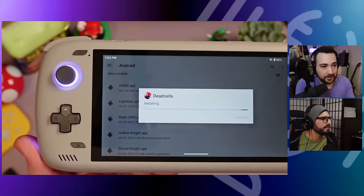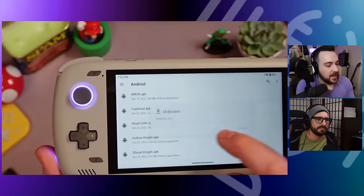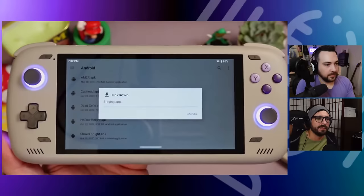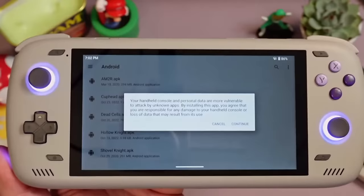But do some Dead Cells. Love Dead Cells. Hollow Knight, that's a great port. And Shovel Knight's another port you could do. There's also a Risk of Rain port. There's a bunch of games that were unofficially ported to Android that you might be able to find if you're resourceful.